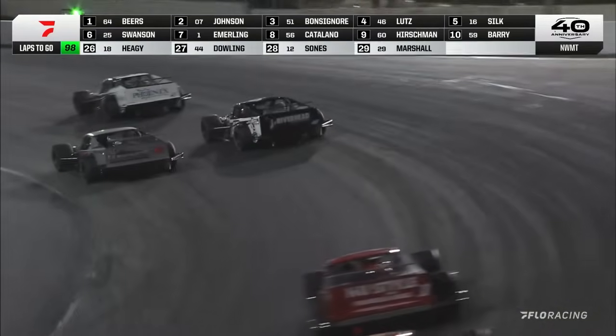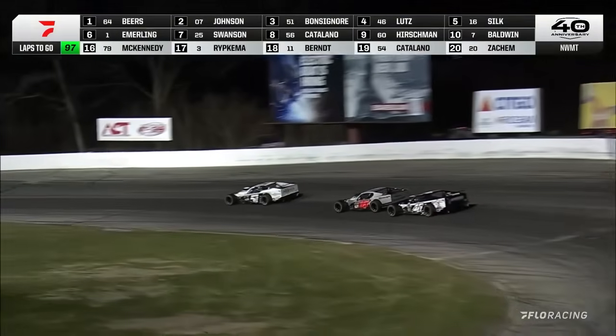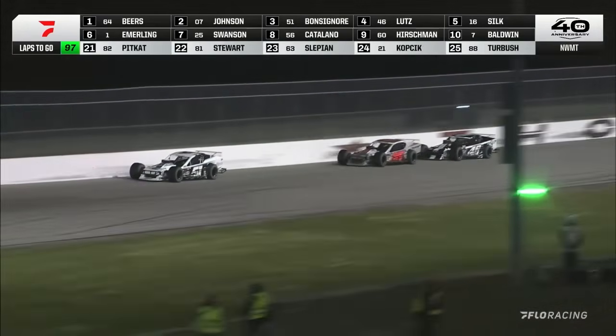Now a couple of laps into the flag run, you start seeing about a 1/10 of a second advantage for the drivers that did take 2 tires, and that was the limit that they could have taken on that pit stop. You can only take 2 per stop. They only came down pit road once, so that was the advantage there.